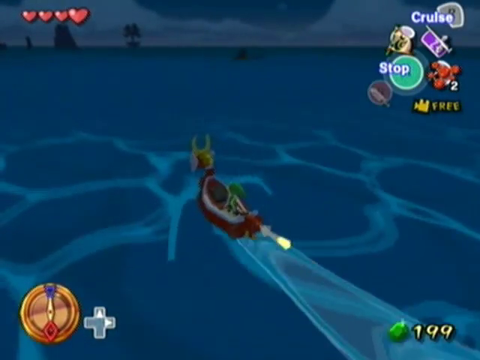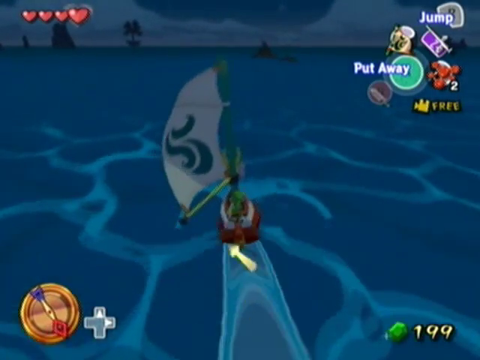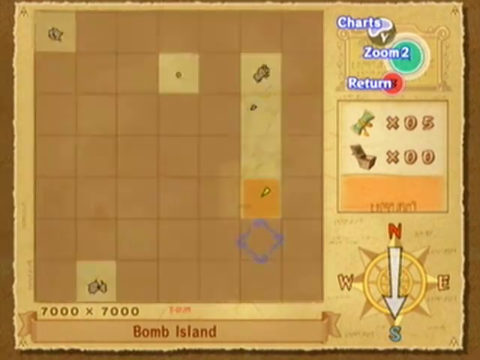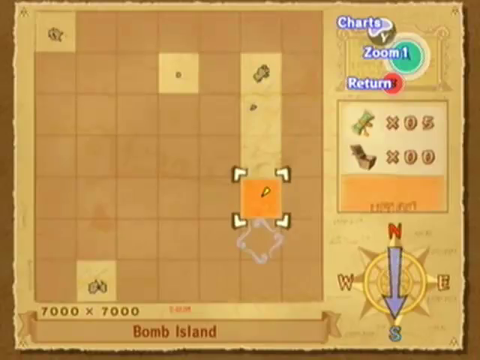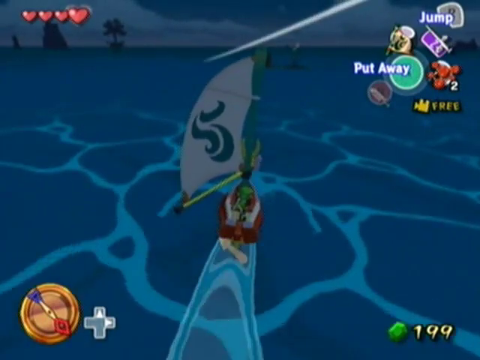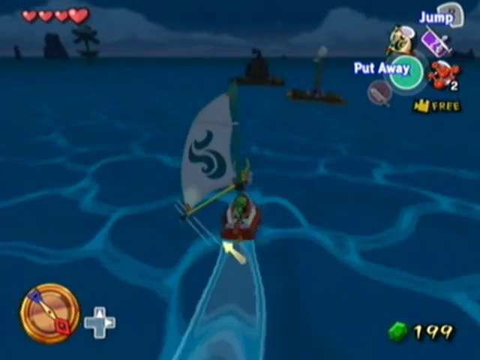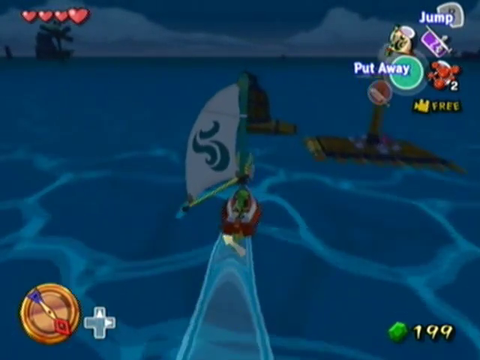But what you're going to see here in this square of the map at Bomb Island, which is this one right here, as you can see, it looks like a bomb. How clever of them. When you go over here, you're going to be seeing the submarine that's sticking out of the water. You are going to want to go in there. Trust me.